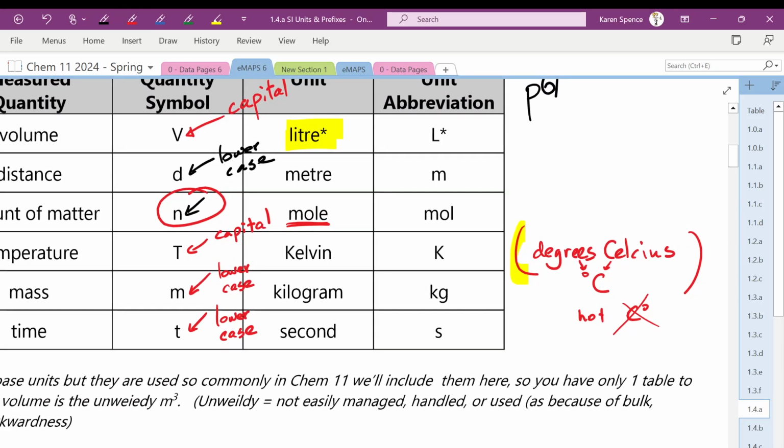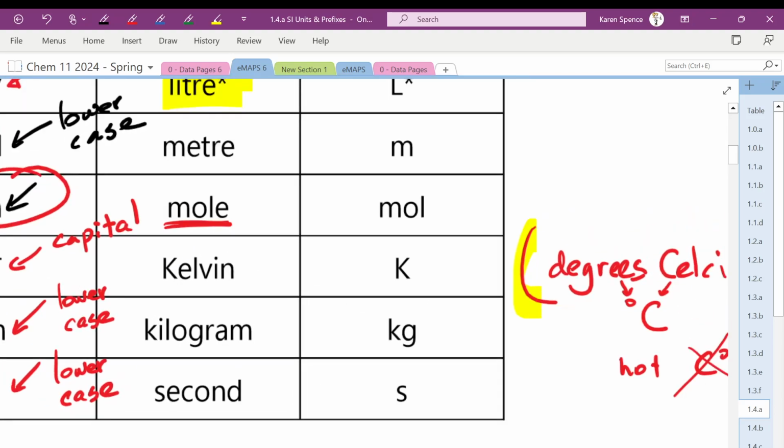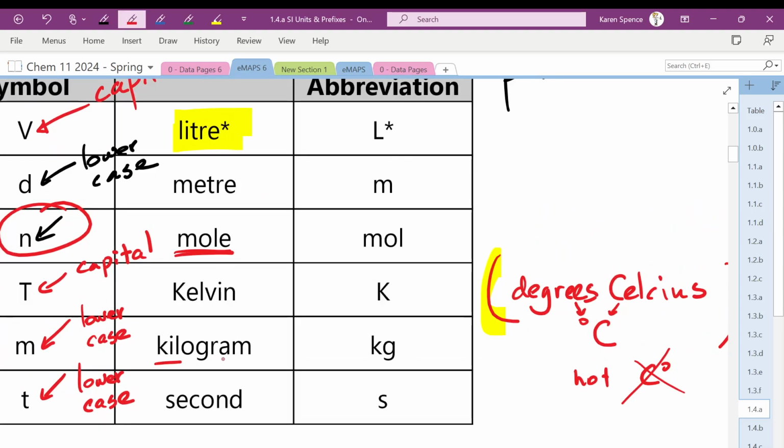And then we have mass. The unit of mass is actually not just a plain old gram. It is a kilogram. These are what we call the SI units. It comes from when they did the standardization of all the units. They were in France, and they decided that they were going to call it the Système International de something or other, okay? I apologize for my terrible French accent. But Système, S, International, I, SI units.